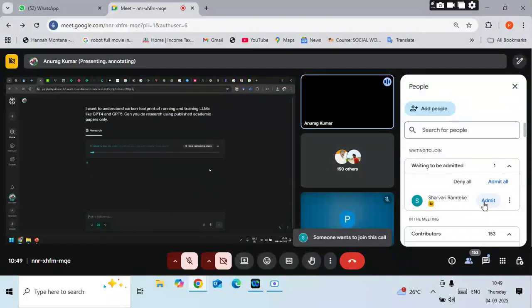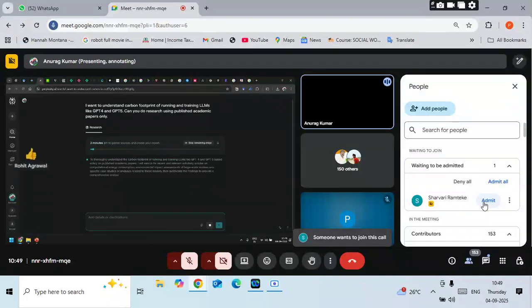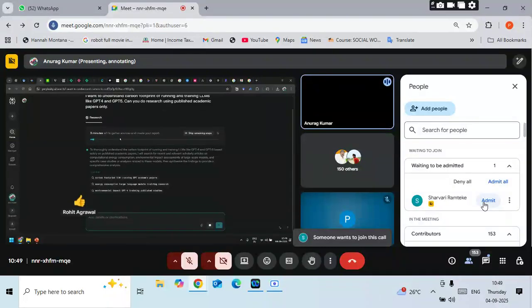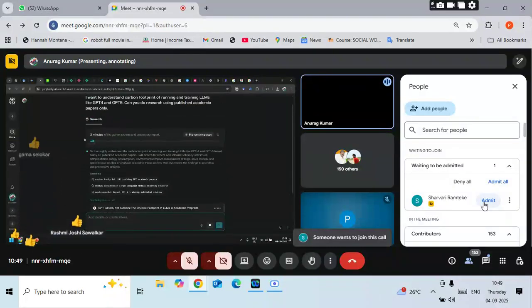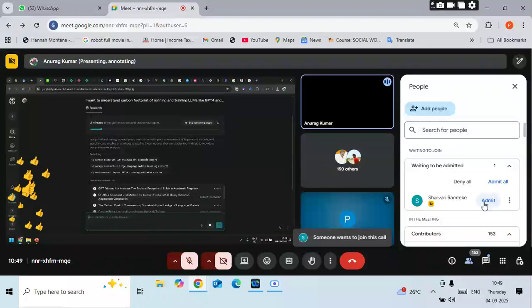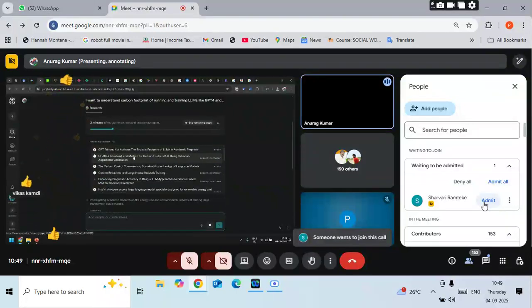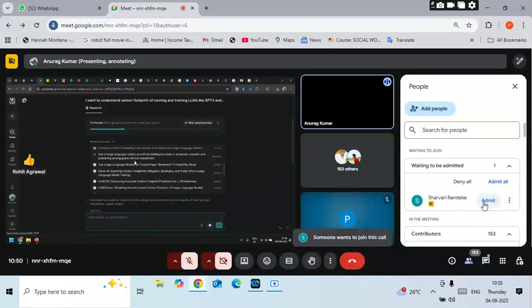And again, when we run this, it is going to take some time, right? So it says, 3 minutes left to gather sources and create a report. It is going to do some research, do some searches, like carbon footprint, LLM training, and so on. And we can see that all the sources it is using right now are research papers.